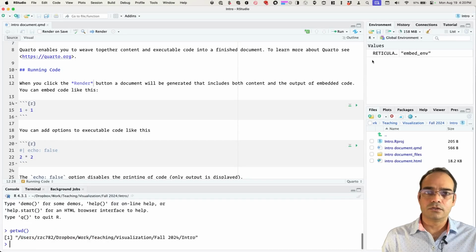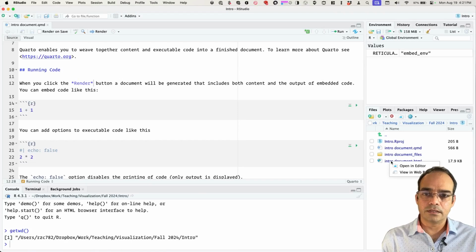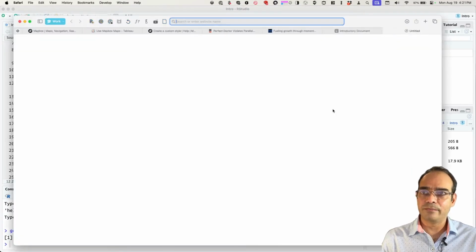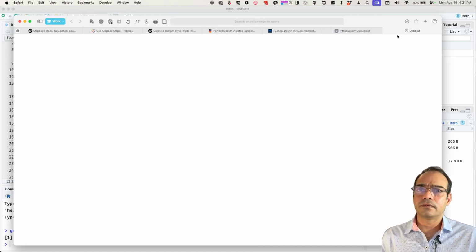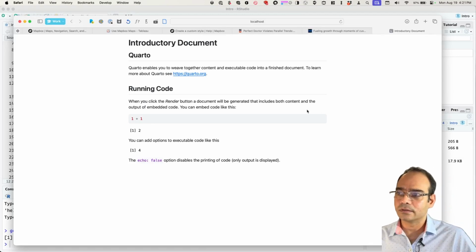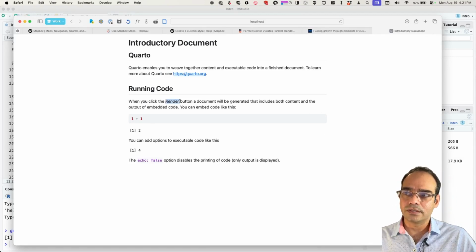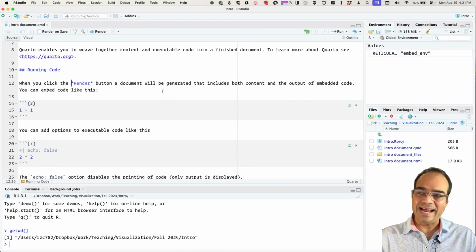I'm just going to say view in web browser. Oops, it is not showing me. Oh, sorry, there you go. Right, so over here now notice this, render, and this is italic. So what if I want bold and italic?